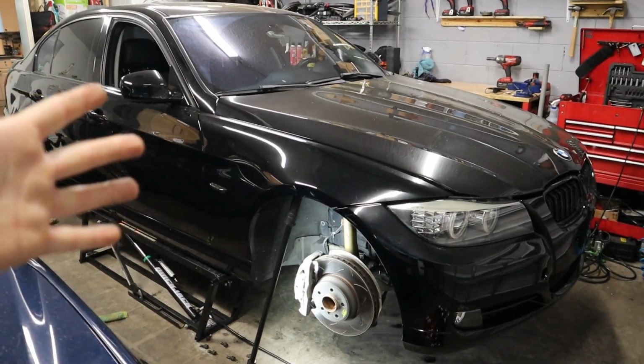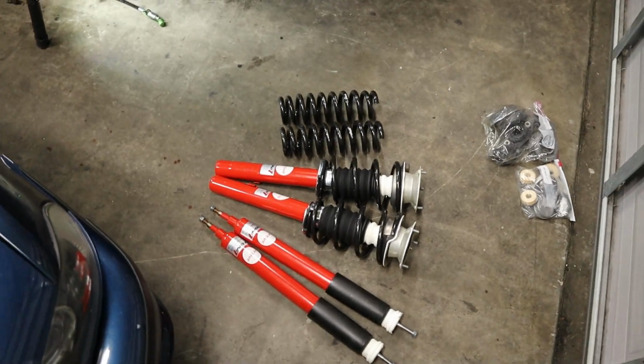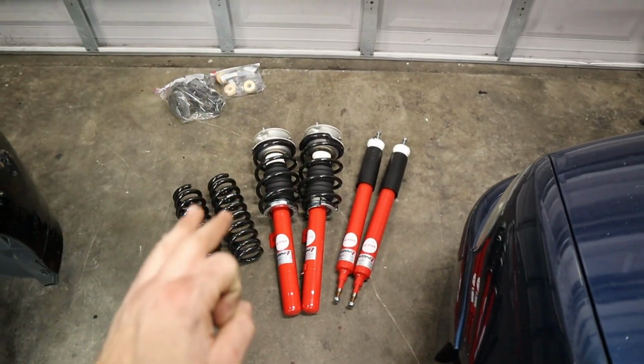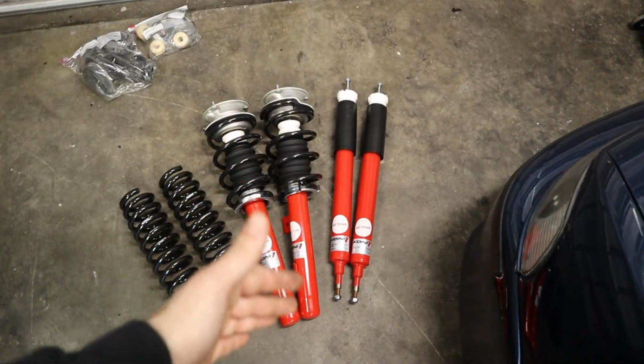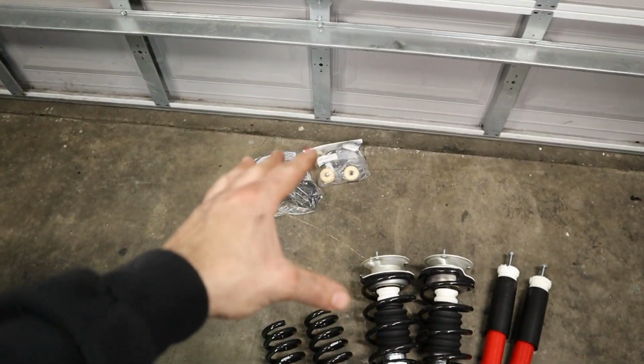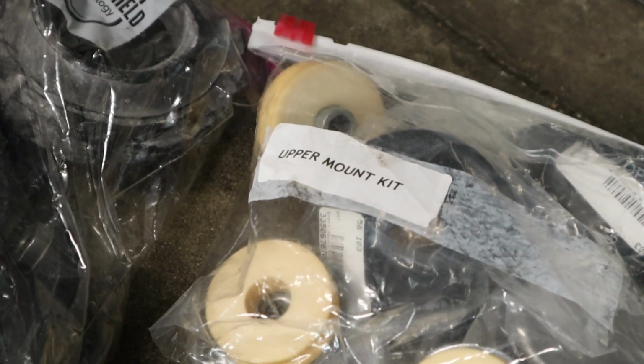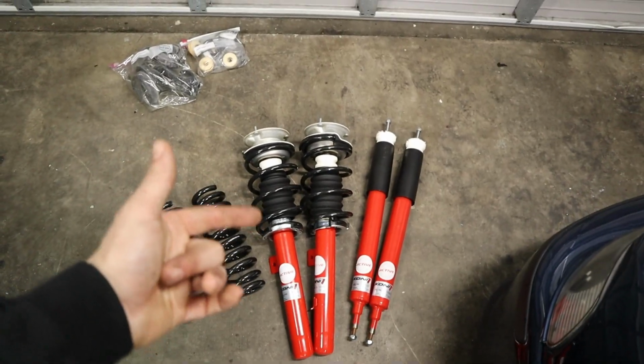So now with the car in the air, we can go ahead and take a look at the suspension that we're gonna be installing for today. As you can see in front of me, we have the Koni Active Sport shocks combined with the eye-back lowering springs. And these actually came with a full set of OEM hardware to go along with the install. And the struts actually came preloaded.